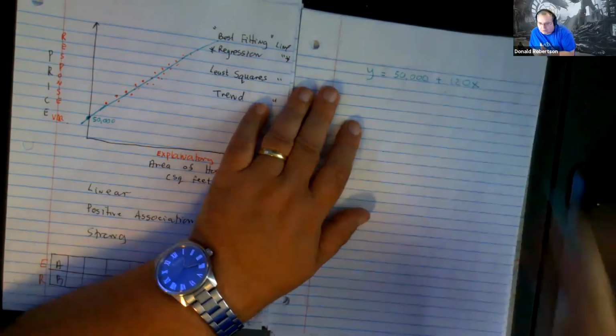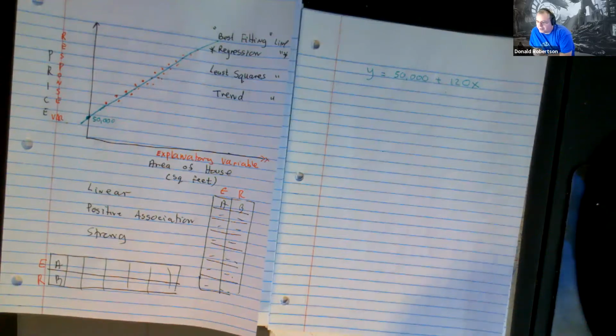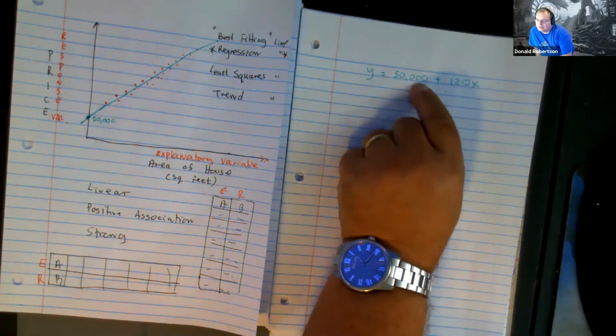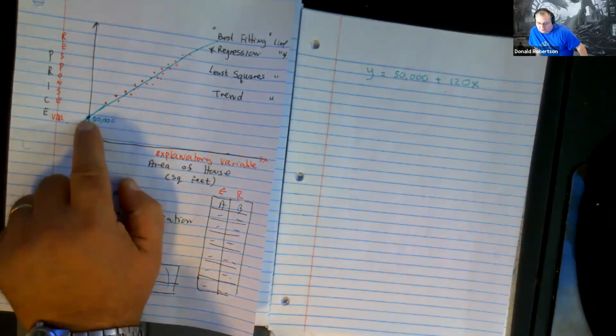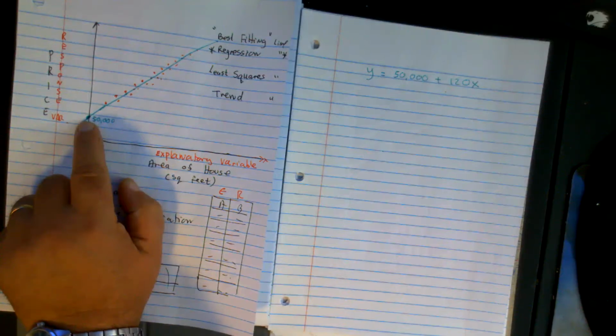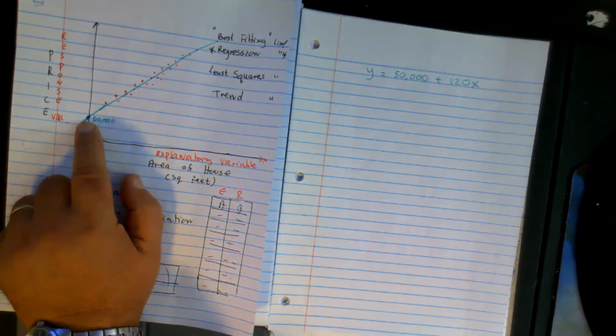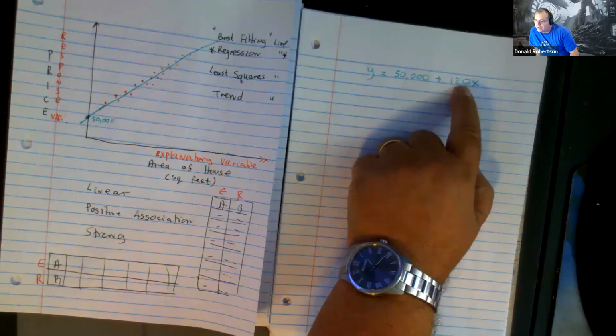Okay, imagine I got somewhere or other by miracle or whatever, I found the equation of that line and it equals this. Why is that 50,000 here? How can I tell just looking at that picture that that definitely is 50,000? Yeah, Isabel? It's just because it's the y-intercept, right? Yeah, that's all. So y-intercept. Exactly. And wouldn't you be able to tell that and figure out the slope is 120?